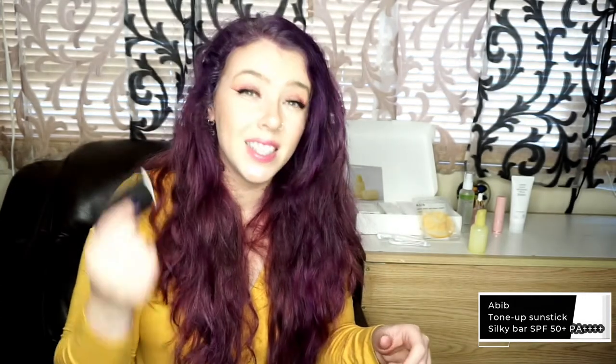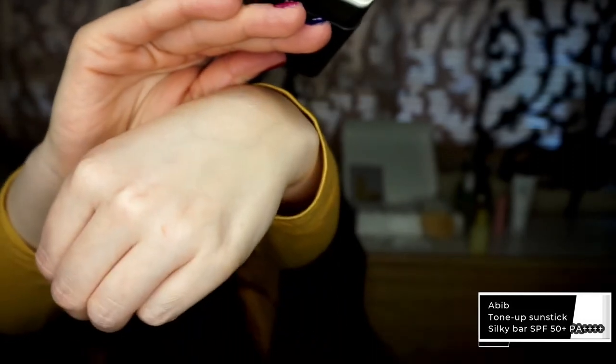This is the first sun stick I have tried, and I will show you how it looks on my skin. You can see a little bit of white cast — I accidentally put some on my hair. But you can tap it in. This is how it looks afterwards. This one contains a few different types of chemical sunblock filters, which might be irritating for some. For me there is nothing irritating in this product. I also appreciate the fact that they added titanium dioxide, which is a physical filter.